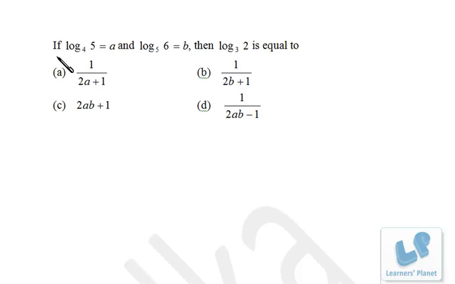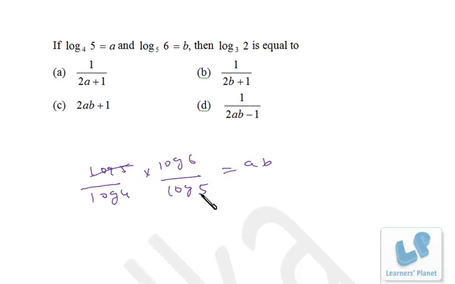Now this one is actually log 5 by log 4, and this one is log of 6 by log of 5, and that's AB, right? So this is this. Okay, so log 6 by log 4 can be written as log 6 to the base 4, that's AB. Or if instead of 4 I write 2 square, so this square will be 1 upon 2 over here, and that 1 upon 2 will go this side, right? So log 6 to the base 2 is 2AB.